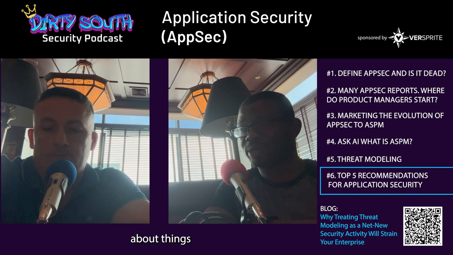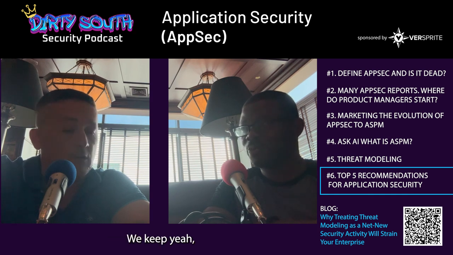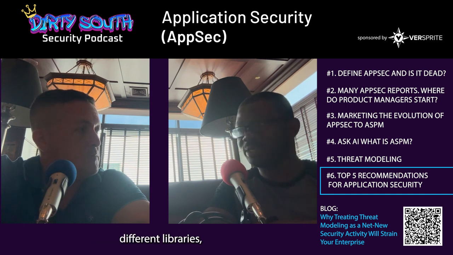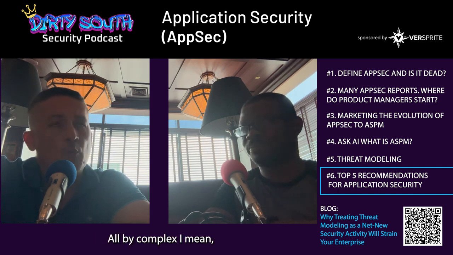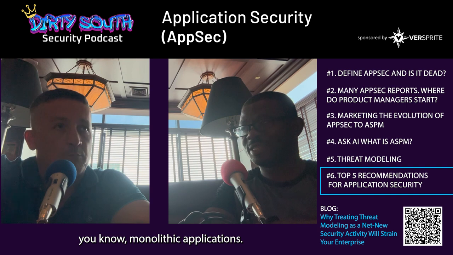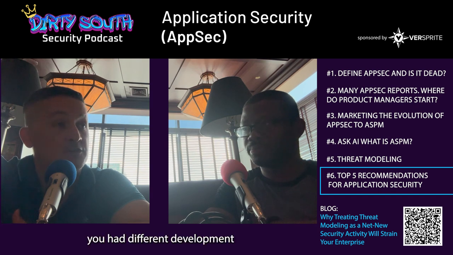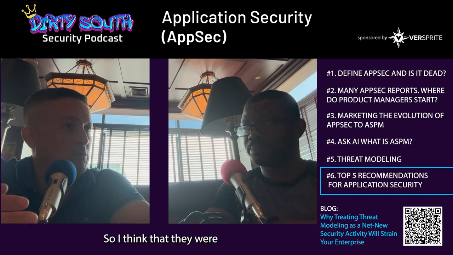And going back to my point about things evolving in cybersecurity, think about it. Applications 20 years ago, were they as complex as they are right now? No. We keep piling on different languages, different libraries, different frameworks, and all of these come in with their own problems. Well, monolithic applications, I think, were more straightforward, and they had a lot more legacy and tenure. You also had different development life cycles, like more of a waterfall. So I think they were more manageable.